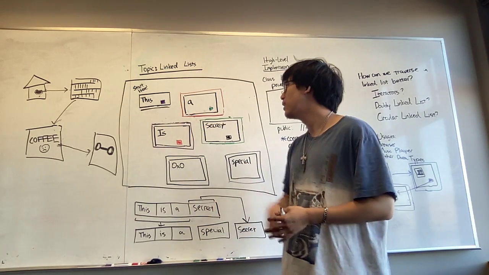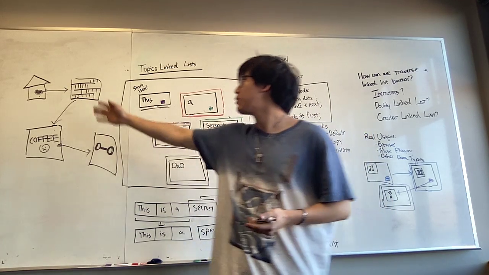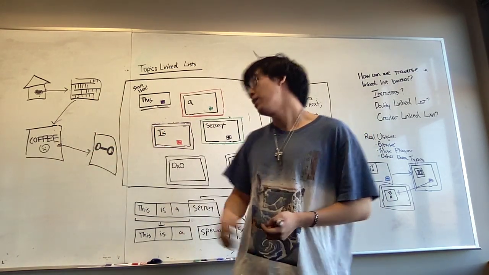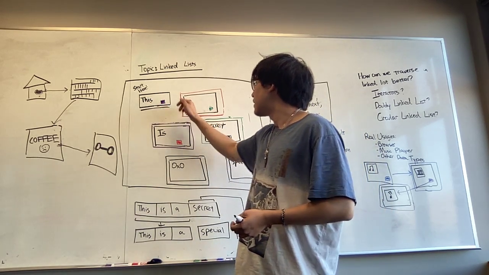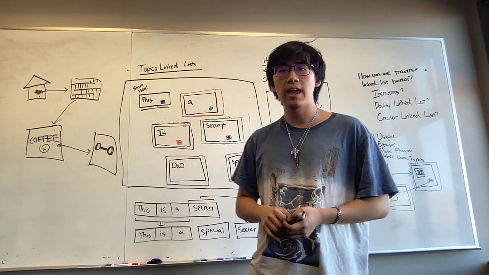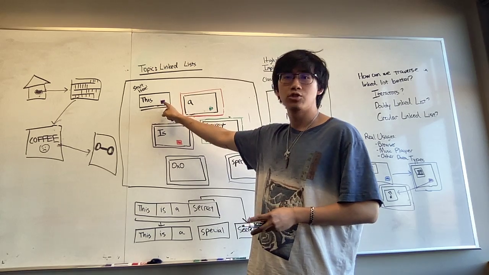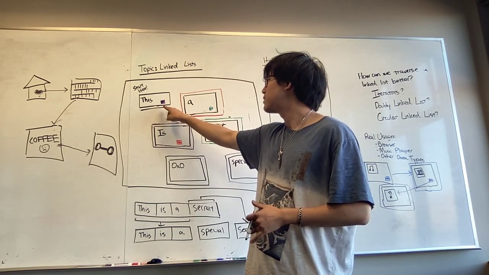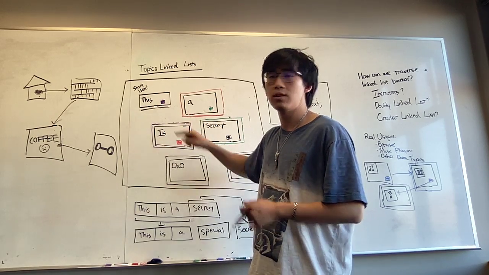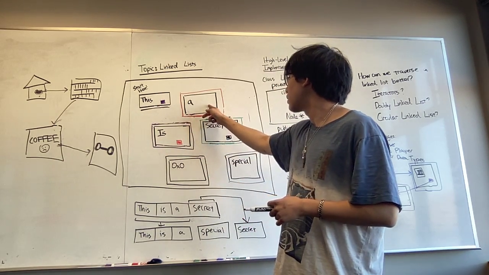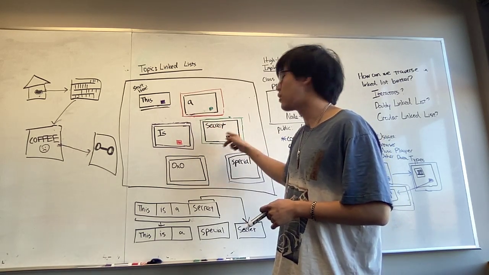It's a scavenger hunt. Think about every single one of these little rectangles as a place. Just like how we have the house, library, coffee shop, and gym, we have these little rectangles. Each of them has a piece of data. In this case, it's a word, a string, and it also has a hint in it of where to go next. So right here, we have a purple square inside of this node. That means that once you're at this node, the hint is to go to the next purple node. Right here, we have a green square. That means that the next place that you go from here is to the green node.